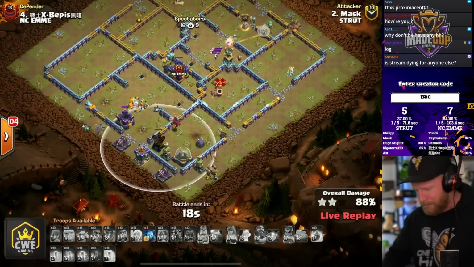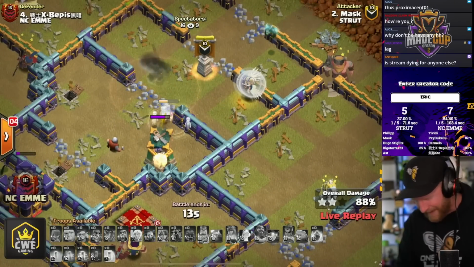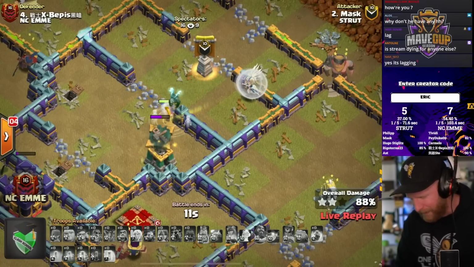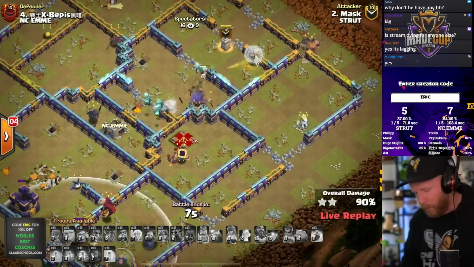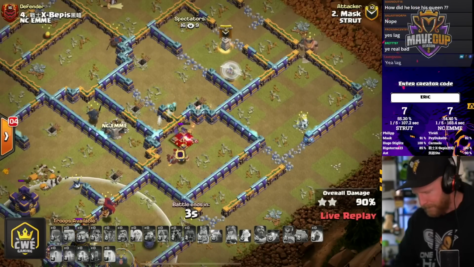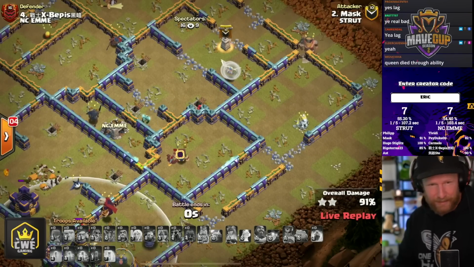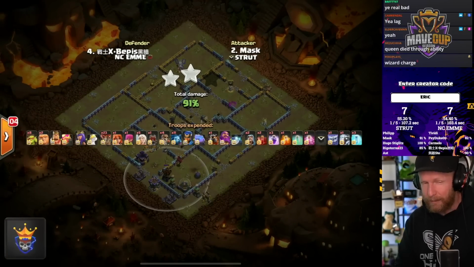The Warden goes down, the Queen is down, but he does have this wizard that'll try to pick up a little bit more, able to fight off a little bit, and it is going to be a little bit of a wizard walk to get a little bit more percentage up in that area, and that'll climb him all the way up to 91% here for Mask. A little bit of chaos at the end, not able to pull through.